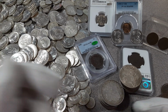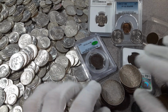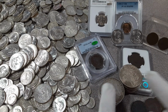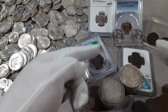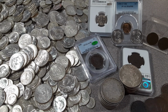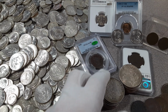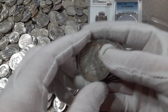Now, on the other hand, you have collectibles. If you'll notice, I've got some Morgans here, down here at the bottom. These kind of fall into both categories. Some people use them as silver stacking, and some people use them as collecting. So that is a fine line between the two, because if you grab a lot of them in the common grades, yes, they would be stacking, but you can get some other ones, and I'm sure I've got one here a little bit better.